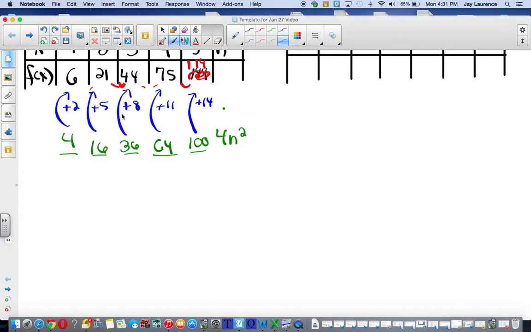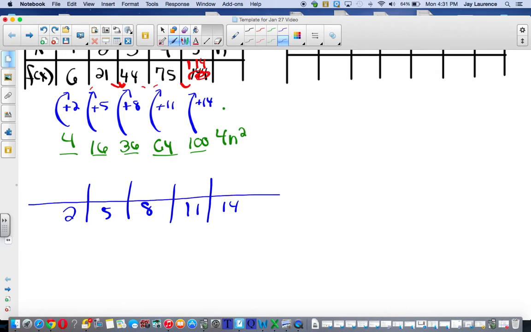All right, so I'm going to take these blue numbers here and I'm going to put them in a new table. I'm going to go 2, 5, 8, 11, and 14. And I'm going to do the same thing. And then I'm going to combine my 2 answers, my quadratic part of my answer, with the leftover part. The leftover part should be what? Yeah, linear, right. 1, 2, 3, 4, 5. And then n. And so I go finding my first differences. Looks like it's plus 3.